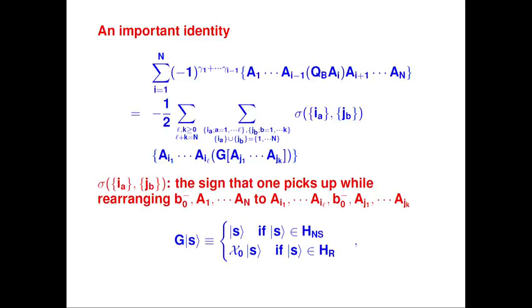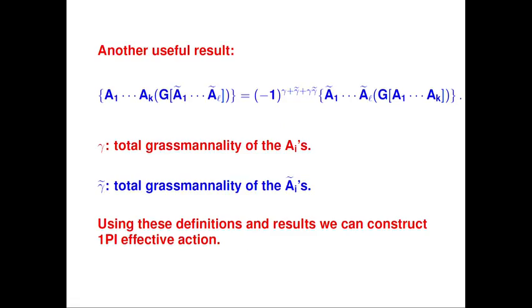So, finally, there is a third identity, which I will show and then I will stop. This again just involves curly brackets and square brackets. And this gamma and gamma tilde are just the total Grassmann parity of all the AIs and all the A tilde i's. So, AIs and A tilde i's are again elements of H. Again, this identity can be proven by standard conformal field theory techniques on Riemann surface. Using the definition of the curly and square bracket and just manipulating conformal field theory Ward identities, you can arrive at this.